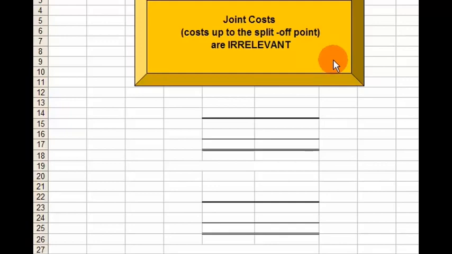Another way to think about it is it's called a joint cost because these are costs of the Marifalon or whatever new product you're going to produce if you keep processing the Marifalon further. Joint costs are irrelevant because they're sunk costs. They've already been spent before you reach the point where you're trying to make your decision. So how do we do the problem? Well, let's set up our two alternatives, sell now or process further, and take it from there.